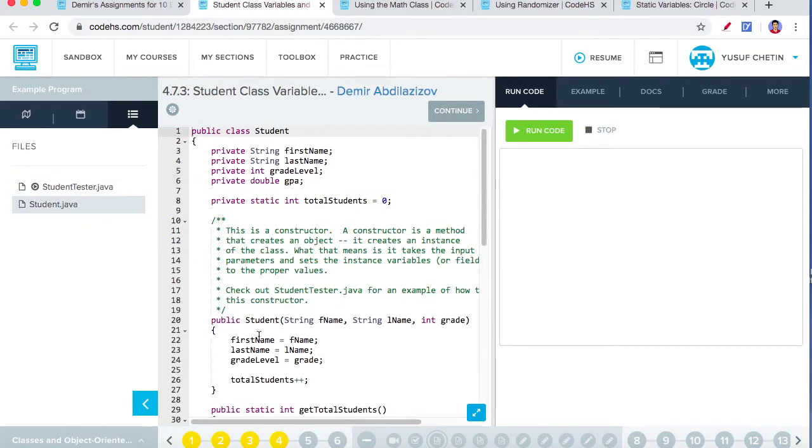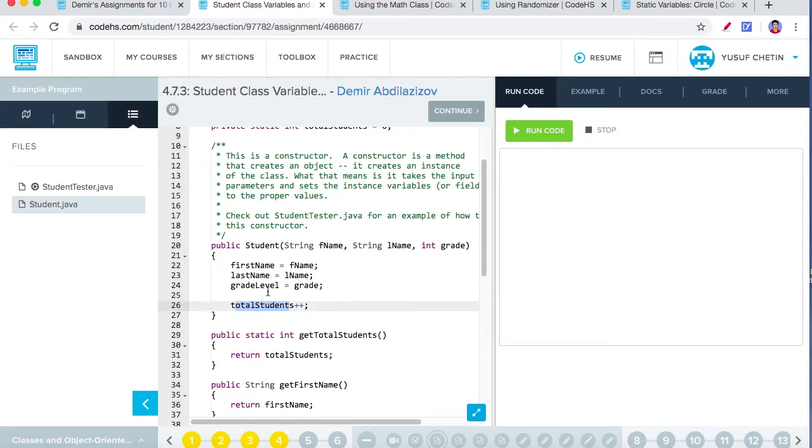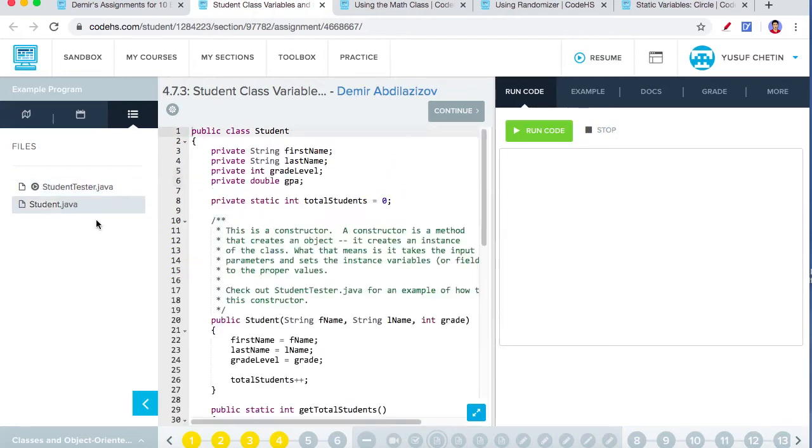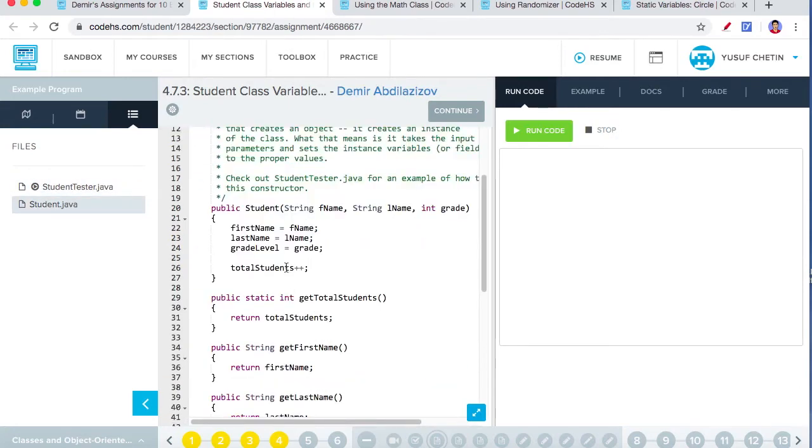The instance values change, but this does not belong to the instance information. This is about our class. So these are about our object instance, but this is not about our objects. If we send 2 objects like Alan and Ada, this counts how many objects come here. If we send 2, it becomes 2. If we send 3, it becomes 3.